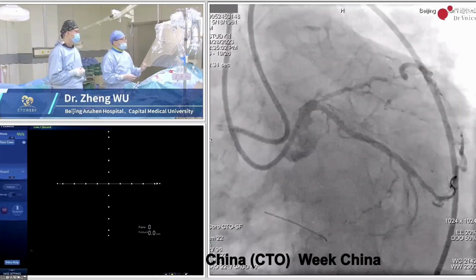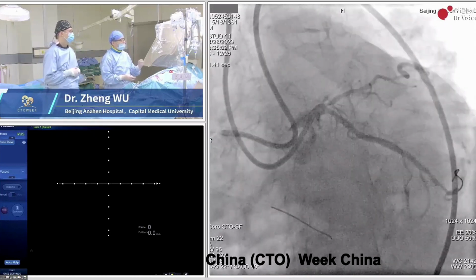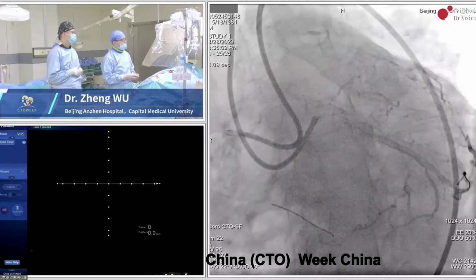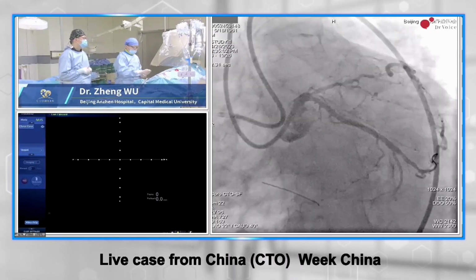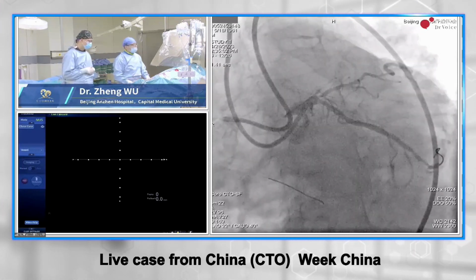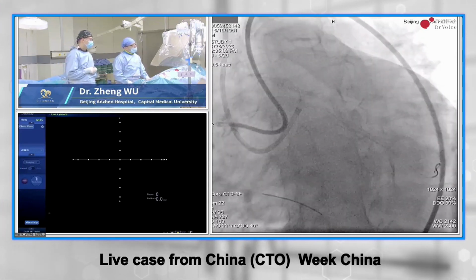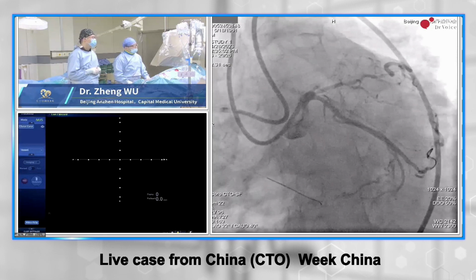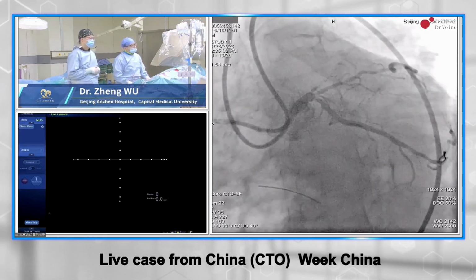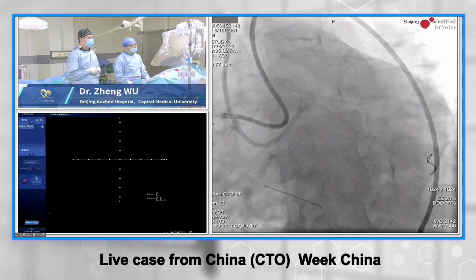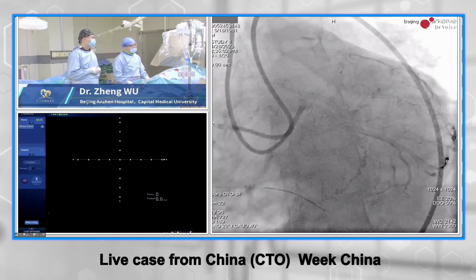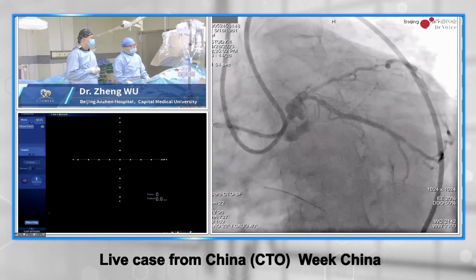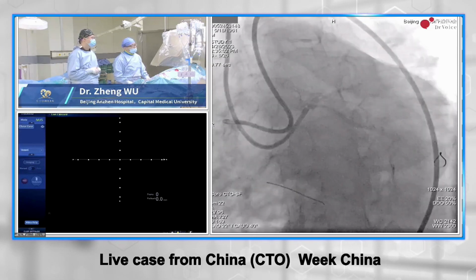And do you think the sliding wire, the soft sliding wire, is your first choice? Yes, you can touch, I feel, the proximal cap. Because you can see some multiple staining, focal visible. So it means the sliding technique is the first option to start with. So XTA 1.0 gram is the first choice in my opinion. And then if things are not easily going, then you can switch to the Gaia 1, Gaia first, or step up to Gaia second, something like that.